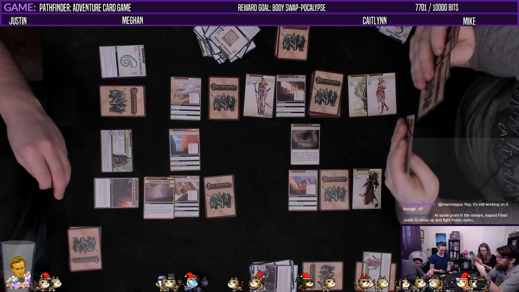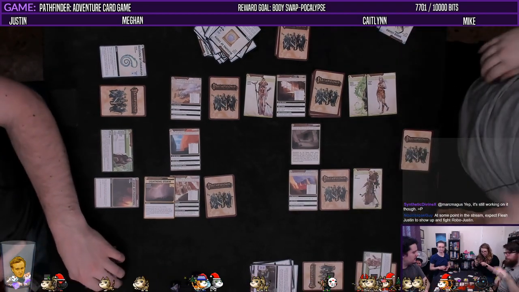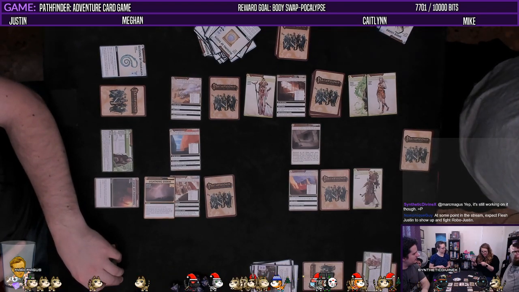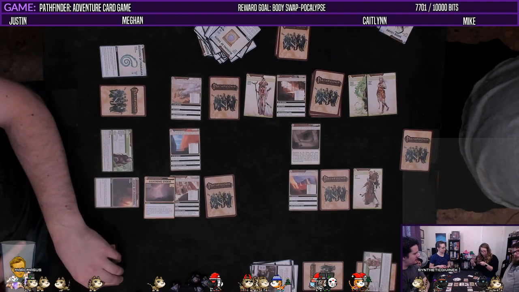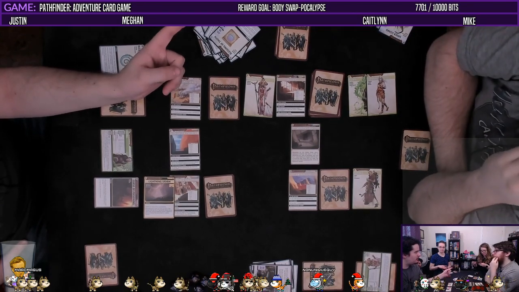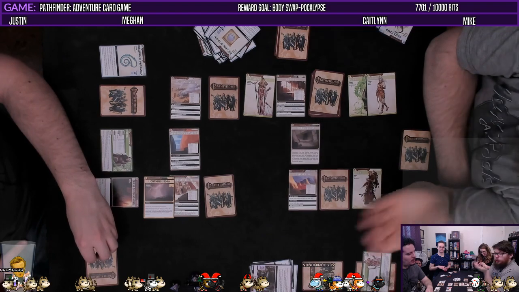What? That helpful haversack is super helpful. Nice. At the start of your turn, reveal this card to examine the top card of the deck. You may additionally discard this card to add the examined card to your hand. Oh, that's cool. So that's really good. Awesome. So, win or lose, that stays as part of your card pool, and you can put it into your deck for the next one. Sick. Nice. Win or lose.